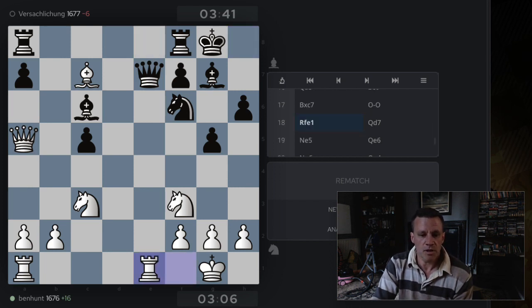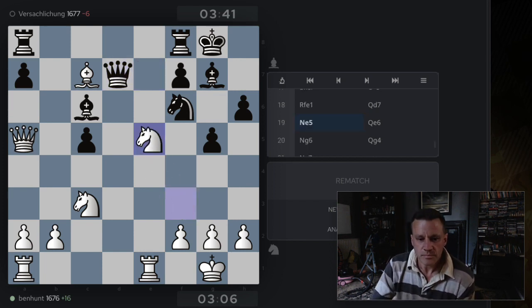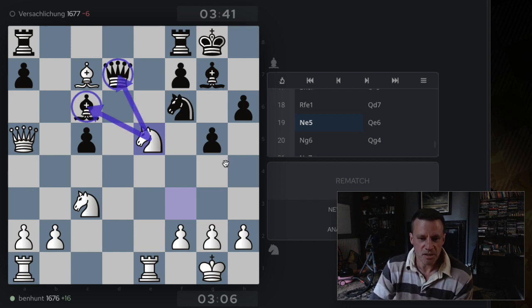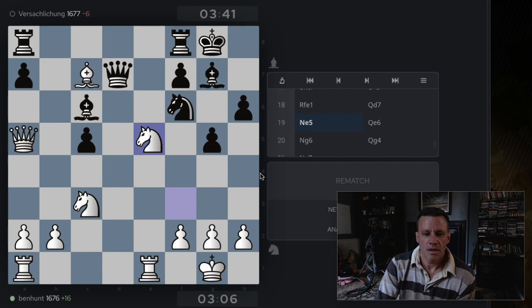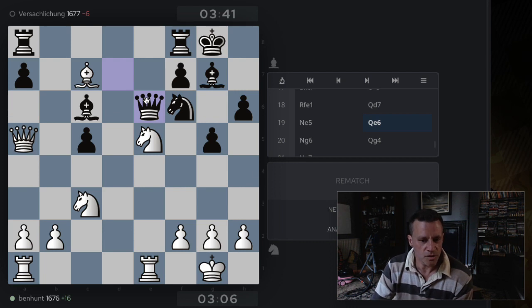So, rook f2 e1, hitting the queen. Queen slides out of the way, and in comes the knight. Now, this is where it gets really interesting. So I'm hitting the bishop, I'm hitting the queen. And the queen now comes over to here. Now, this is my opportunity.